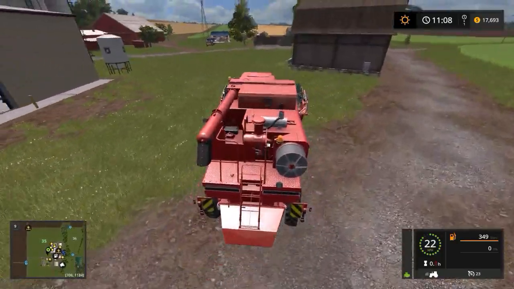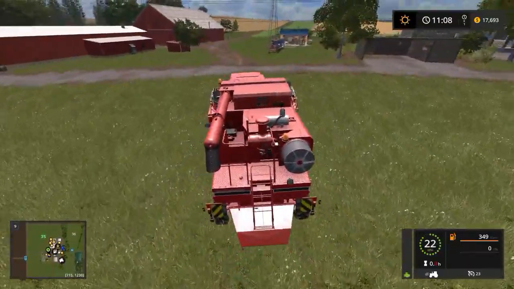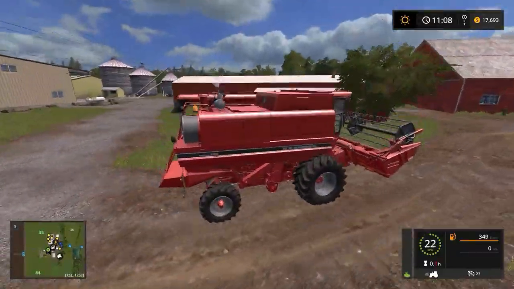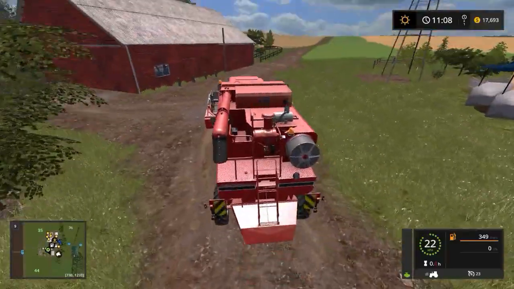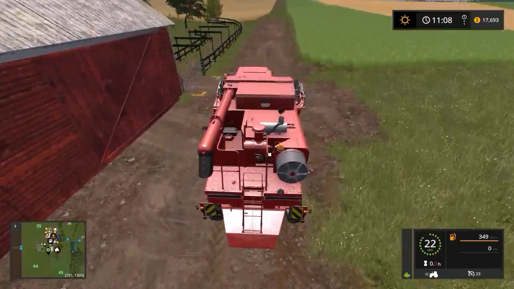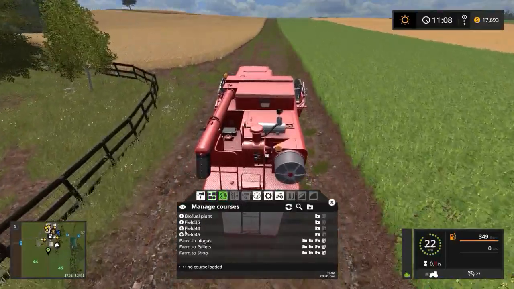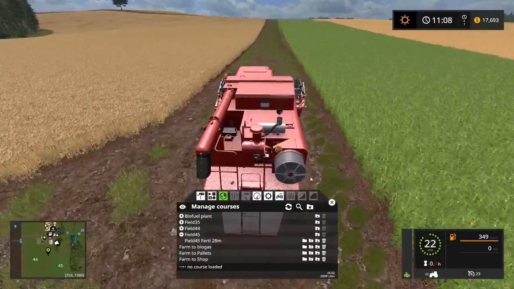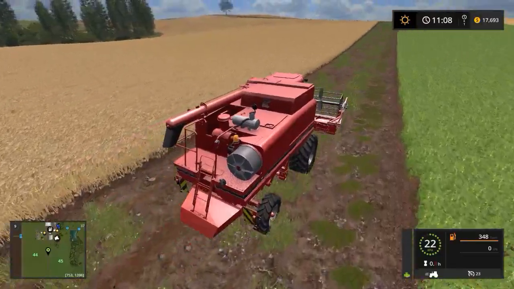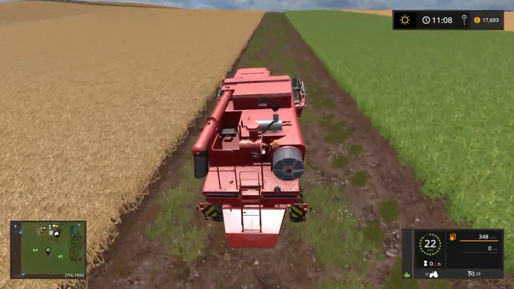In future, we will definitely upgrade our harvester. This is a very small harvester. I like this harvester. It's not too bad. You can put a little bit of a bigger header on it if you want, but the problem is the pipe is so short that you're going to run into some trouble with it. All right, so this is field 45 fertilizer, so we haven't got any course play yet. Are we going to make one?